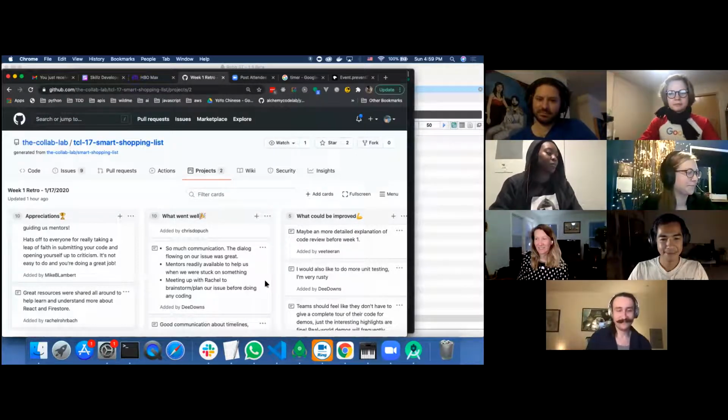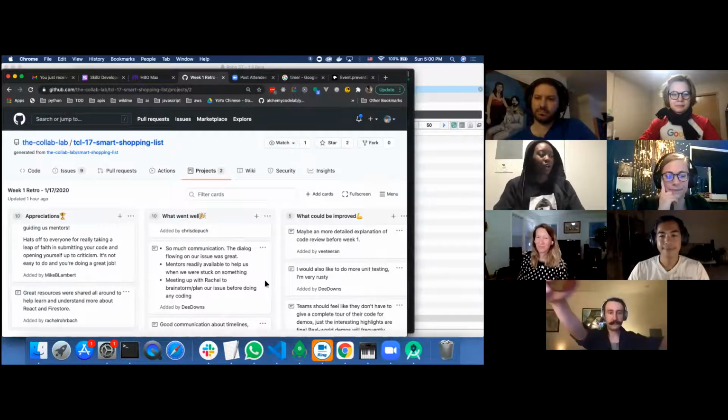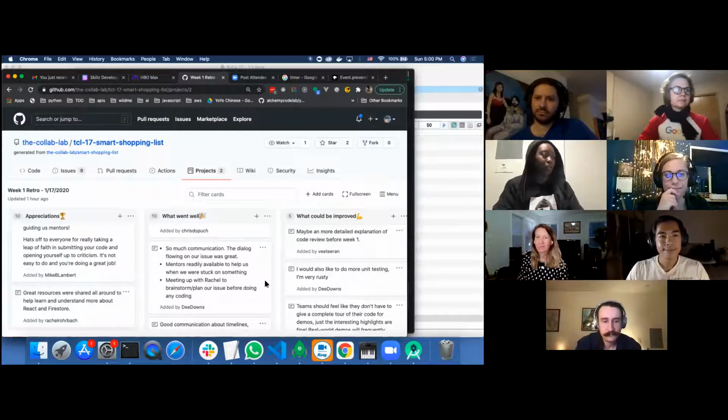And then with Rachel and I, before we even started doing anything with the code, we got together, brainstormed, and pulled up a Google Doc and typed out what our plan of action was going to be. I thought that was really helpful to get us in the mindset of what we need to focus on. Even though some of what we planned out wasn't going in the right direction, it really helped us get started and have a good game plan of what we were going to do.